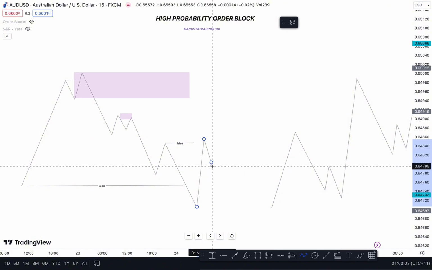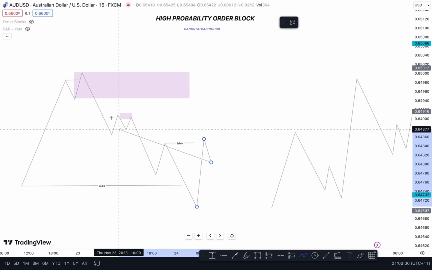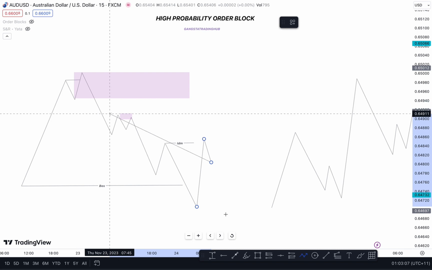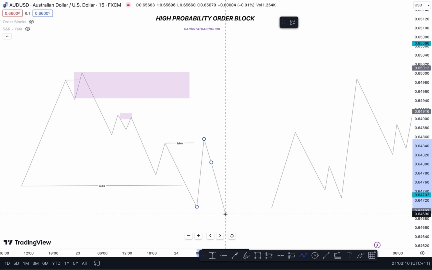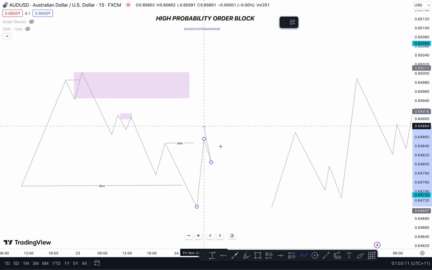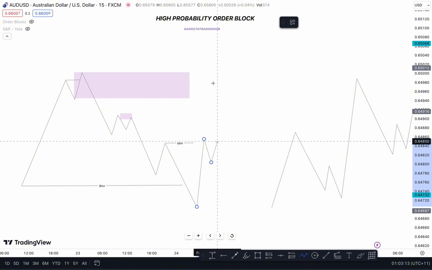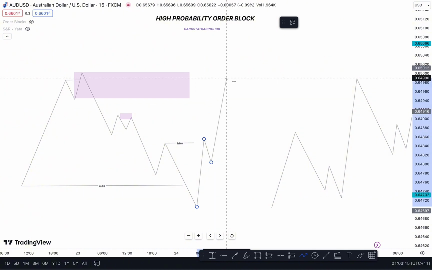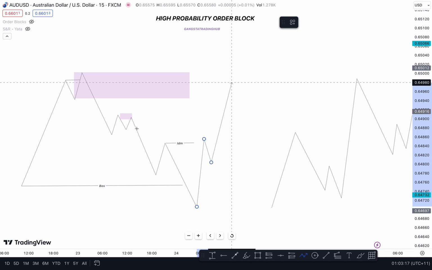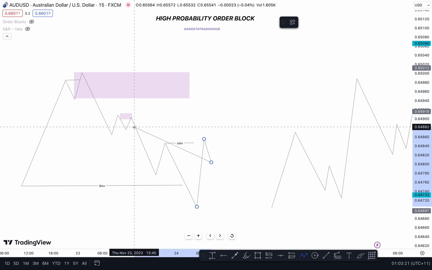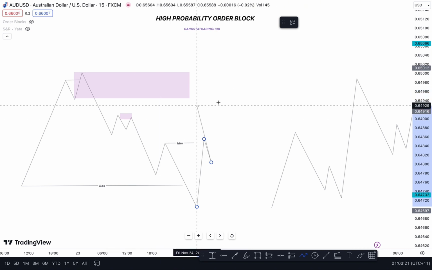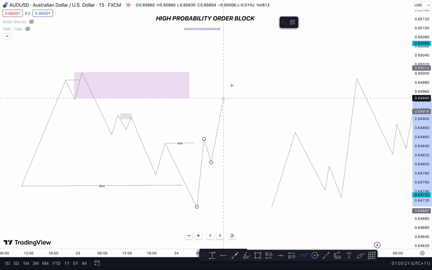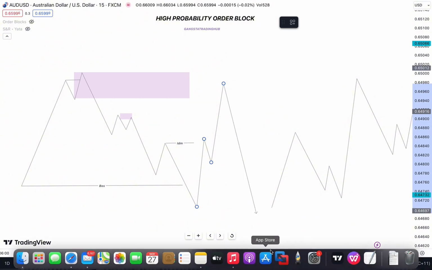What order block would you be willing to sell at? Would you rather sell at this order block or would you sell at this extreme order block? Well, for me, I will sell at this extreme order block. Why? Because it's more high probability than this one. So this one might be a trap to induce early buyers and early sellers, right? So I'll wait for price to tap on this extreme order block and continue trading to the downside. Correct?